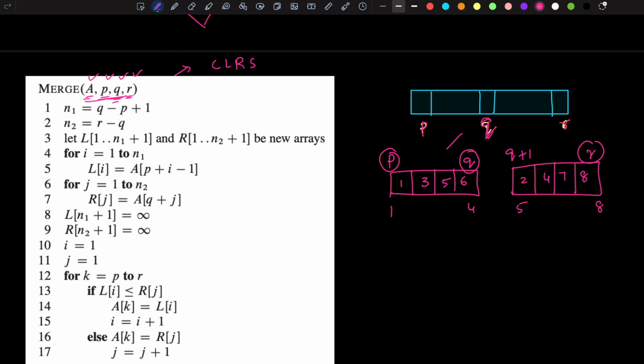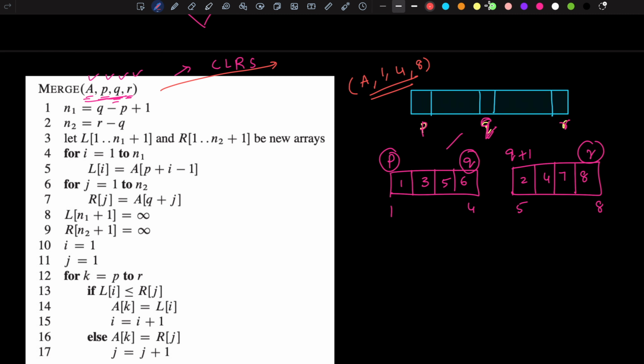These two sub-arrays are already sorted. Now we want to merge both of them, so we call the function with A, 1, the value of Q which is 4, and the value of R which will be 8. So I'm calling the merge function like this.